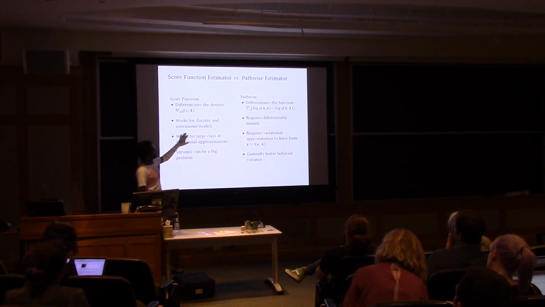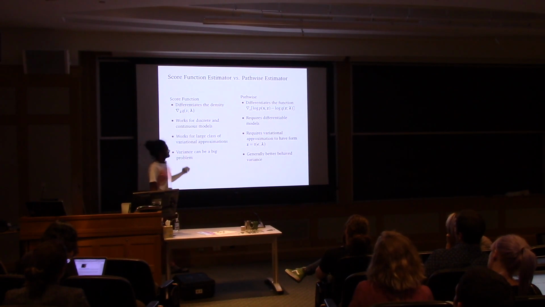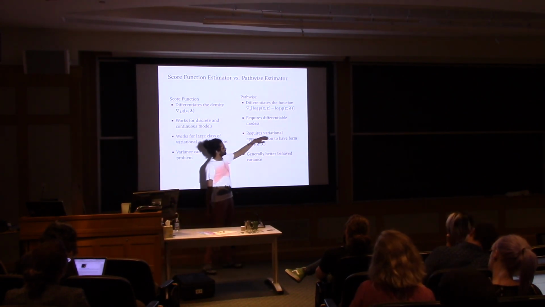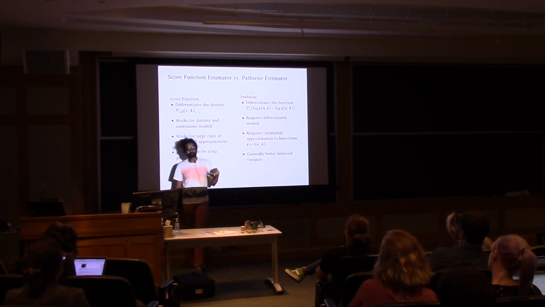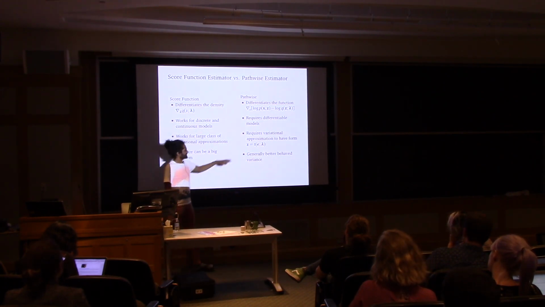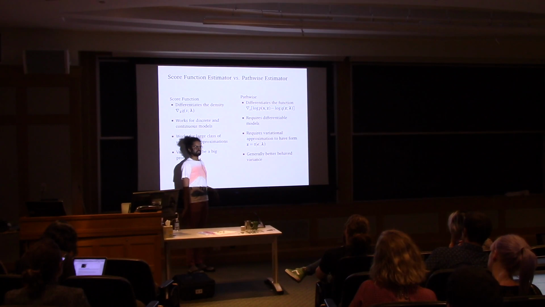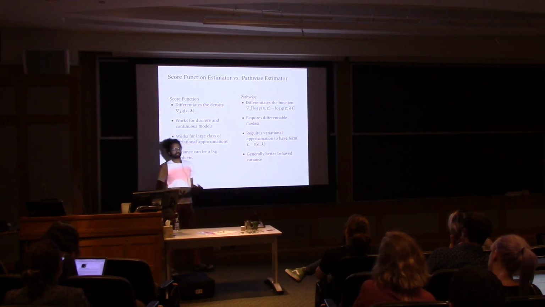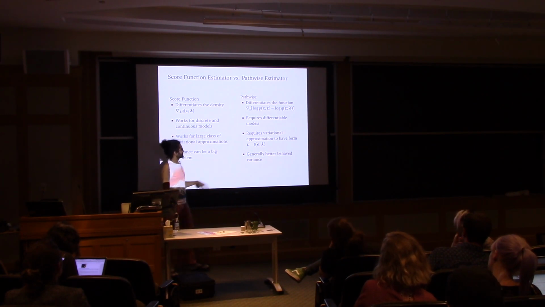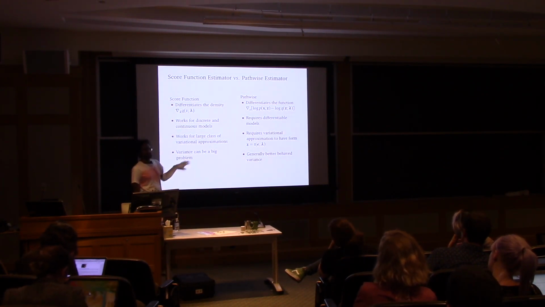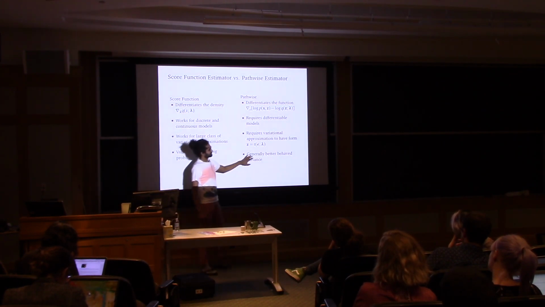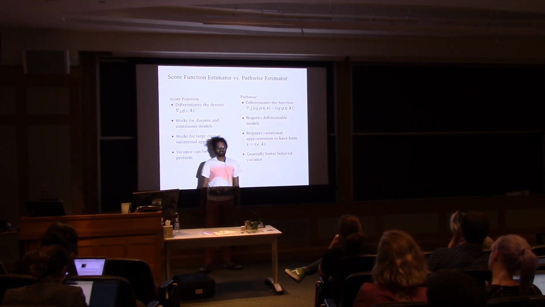The score function again works for a large class of approximations. The pathwise estimator requires a limited class of approximations, specifically ones that have this transformational form. This has been relaxed. There are implicit versions, which means that you don't need the transformation explicitly. You can have its inverse or other things that let you have access to its derivative. But the key thing is that for the score function, variance can be a big problem. But for the models that you typically fit, the variance will be well behaved here.